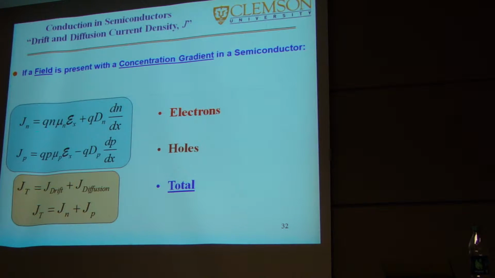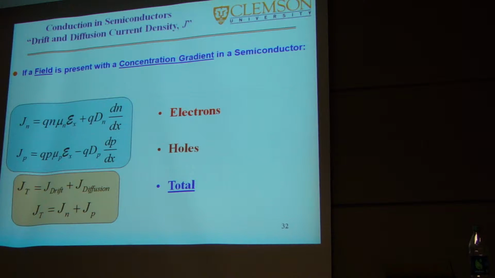So let me just walk you through what this means. This is for electrons. This is for holes. This is amps per square centimeter, typically. This is the drift component. This is the diffusion component. The drift component, Qn, Qp, that's your flux density, the number of charges per unit volume, and the velocity is given by mu E, where E is the field, and mu is kind of a constant. It's called the mobility, and it's the ease with which you can push charge through a semiconductor. It's kind of like resistance, sort of.